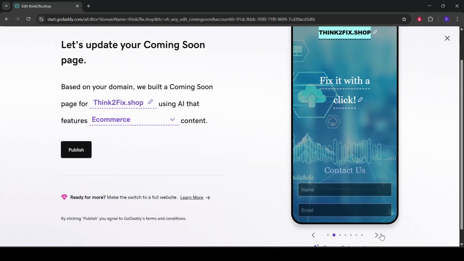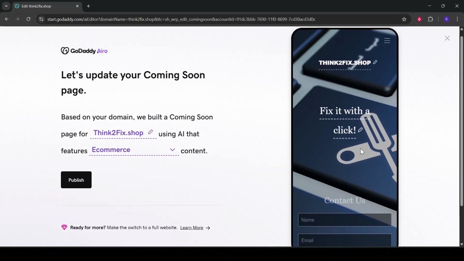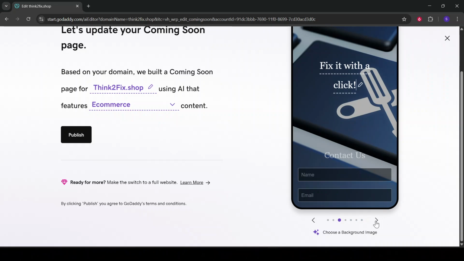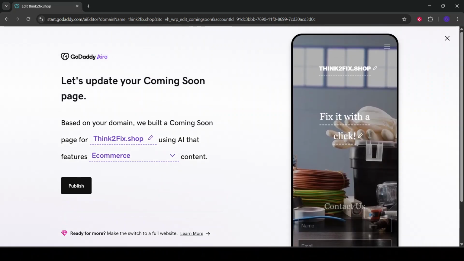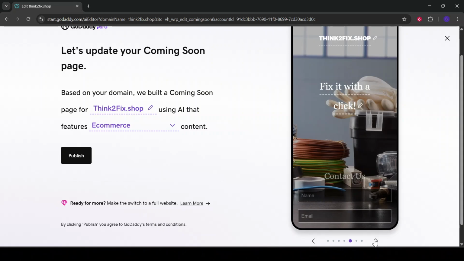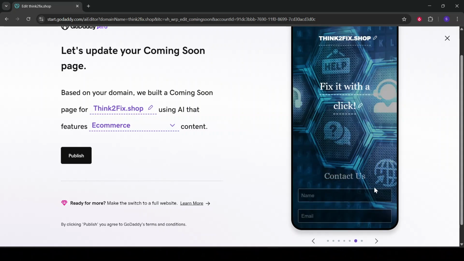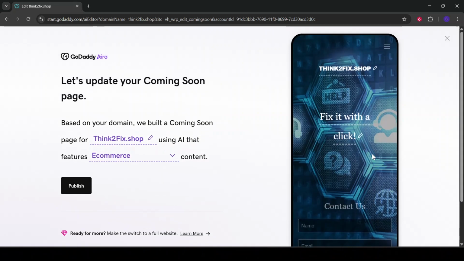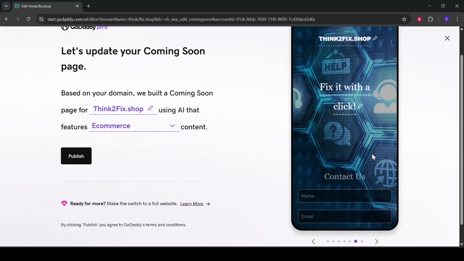Speaking of customization, you may want to adjust your site's theme or design. Look for the Theme tab in the Editor menu. Once you're in the Themes section, feel free to explore different design options. You have the flexibility to switch up colors, fonts, and overall layout to better align with your branding. It's a simple way to keep your site looking fresh and professional.